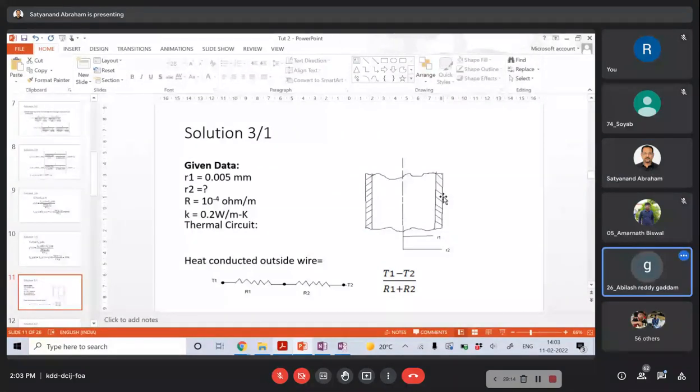Sir, infinite length. No, that is actually for the fins and all. Right? For an insulation, did we say anything on the maximum heat loss to the ambient and its particular radius and all? Did we actually do anything on that?